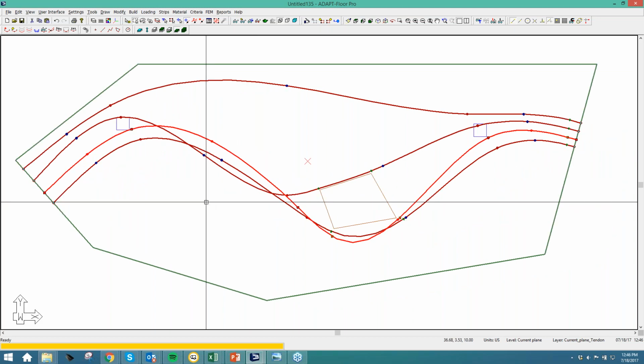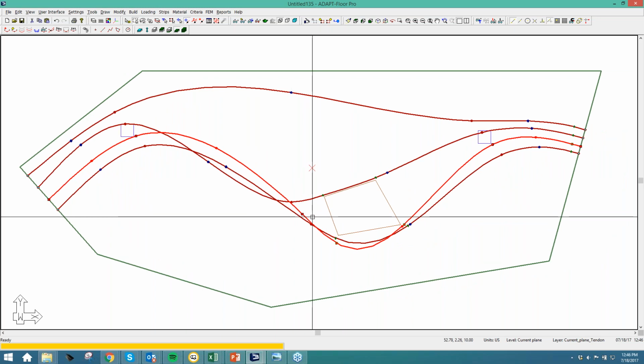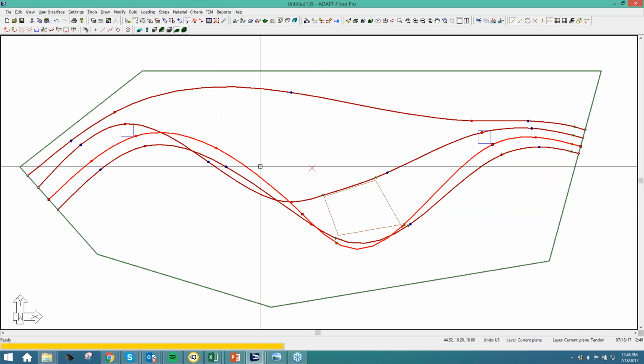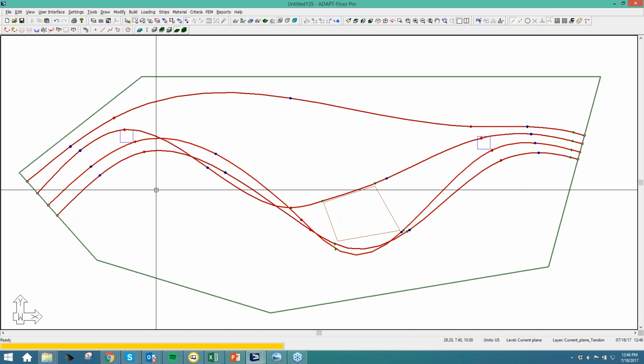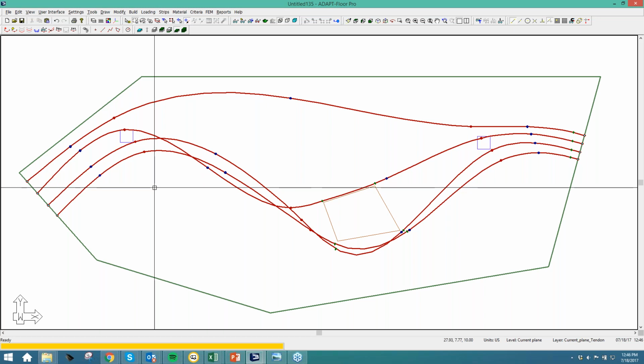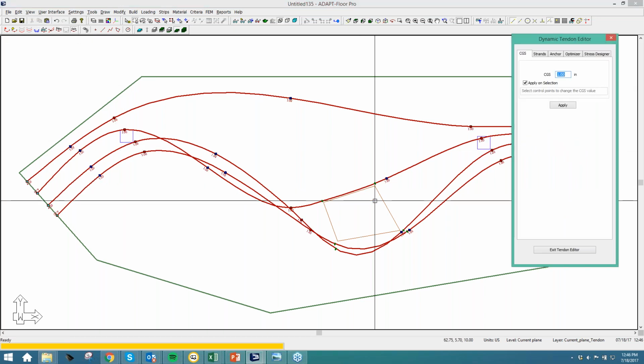So now I have this kind of crazy looking floor, but if you'll just bear with me here, let's go ahead and modify some of the things. Now, one thing that often comes up is you're looking on plan and you want to make modifications, let's say to the number of tendons or the CG value at any given location, and the way to do that has previously maybe not been as straightforward as people would have loved. So now we have a new feature to go ahead and make modifications.